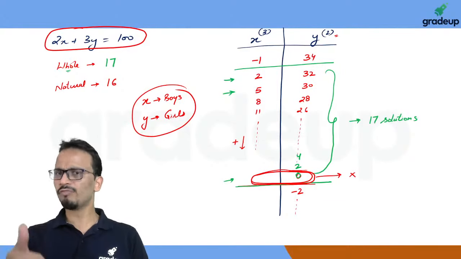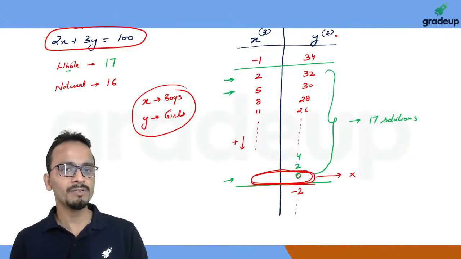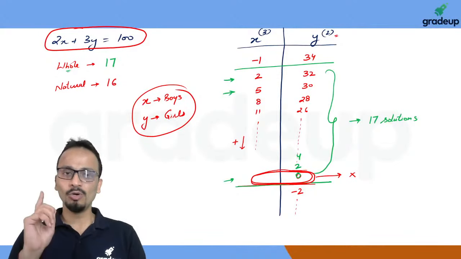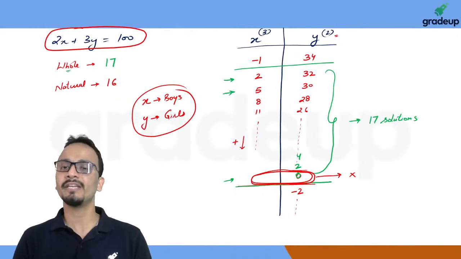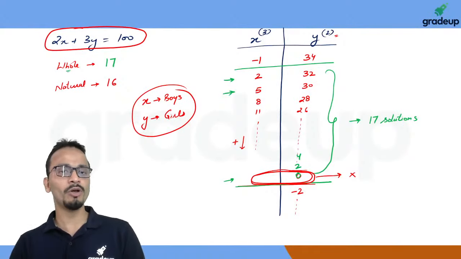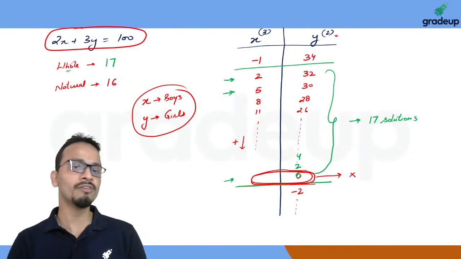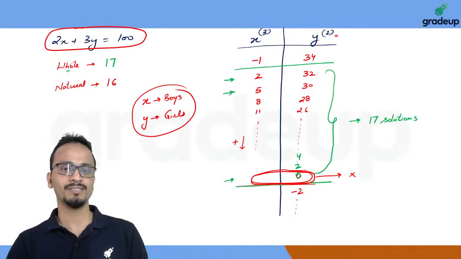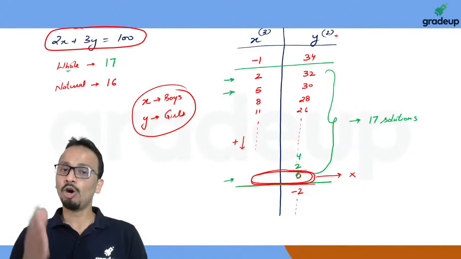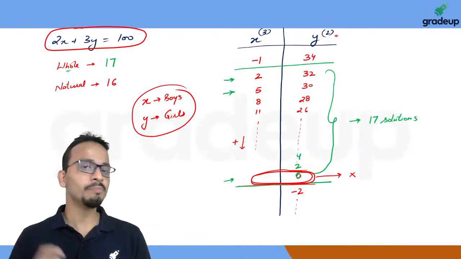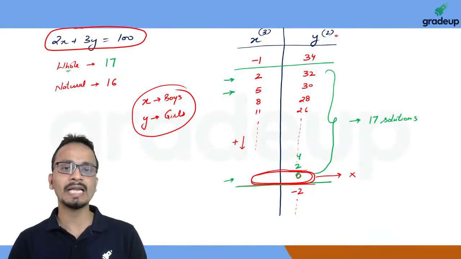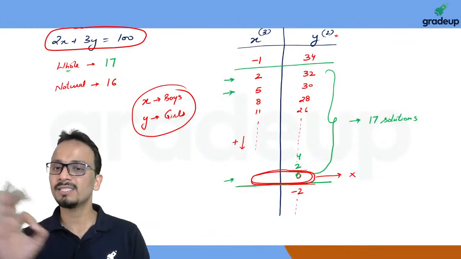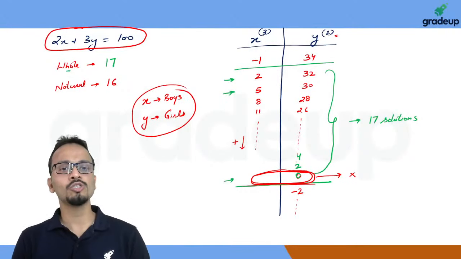First of all, the number of boys and the number of girls cannot be negative. I cannot say that there are -5 boys in the class. Secondly, they cannot be a decimal or a fraction. I cannot say that the number of girls in the class is 4.8. Obviously not. Also, since the statement tells us that there are boys and there are girls, x and y can also not take the value 0.